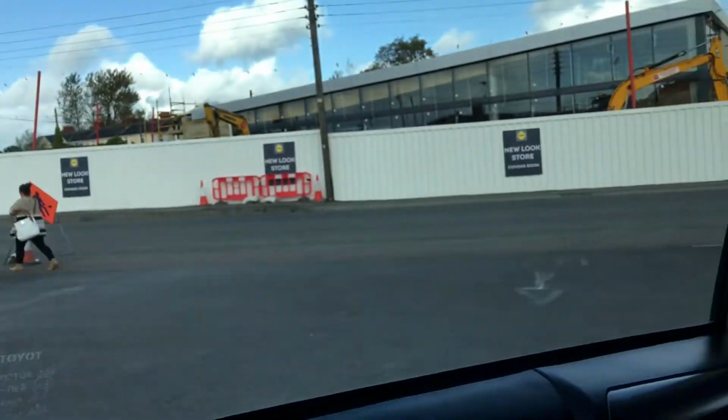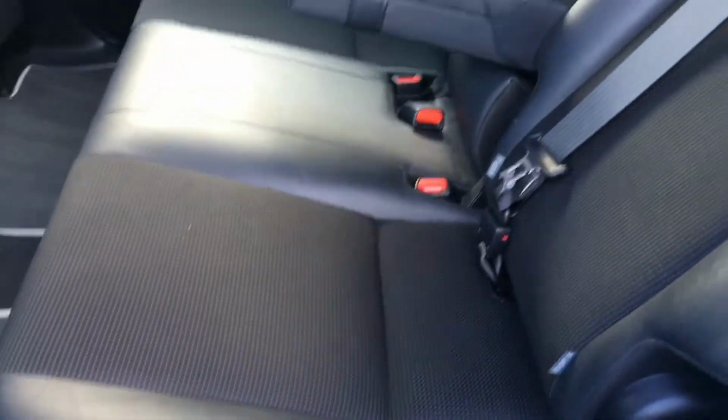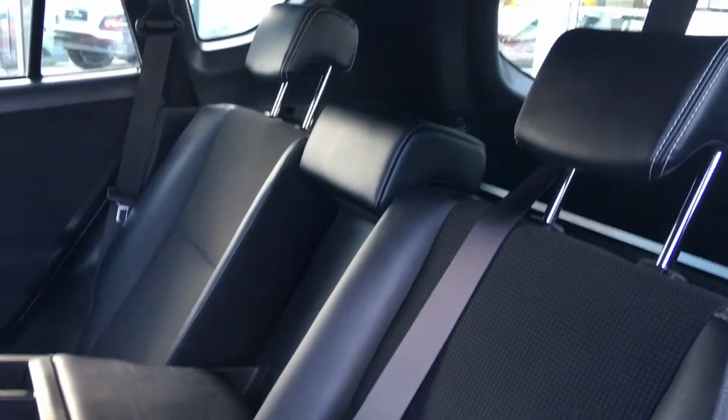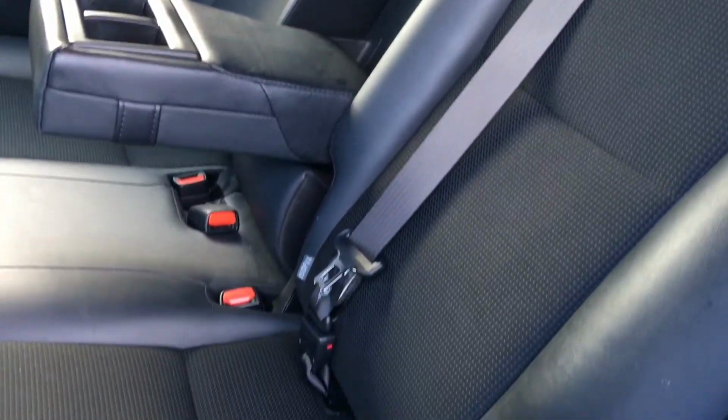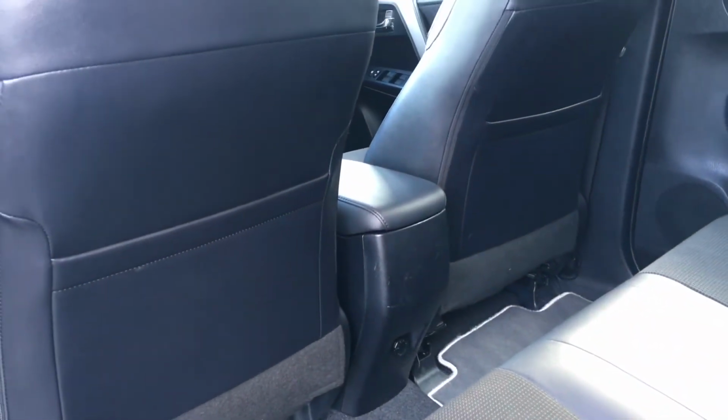And actually, the visibility is really good in the rear of the car. Not something I'd normally say on a car, but loads of light, nice big windows, nice place to be. The seating material on the Luna Sport is a half leather style setup. Three head restraints are standard, three 3-point safety belts with an armrest, and then you've got Isofix over here, and your other side has Isofix as well. In around the rear of the seats we have two kangaroo pockets, and the rear of them are leather coated, so they should be pretty easy to keep clean. The floors are in nice condition. Again, as we were saying, this car is in very nice condition all the way throughout.